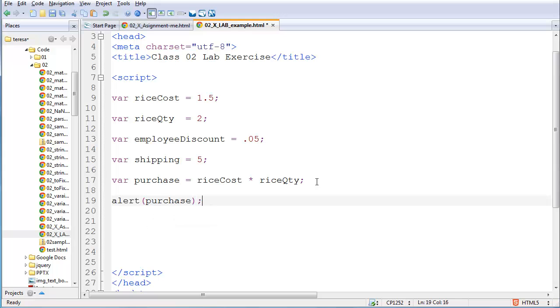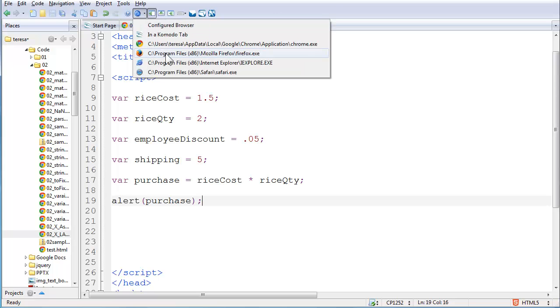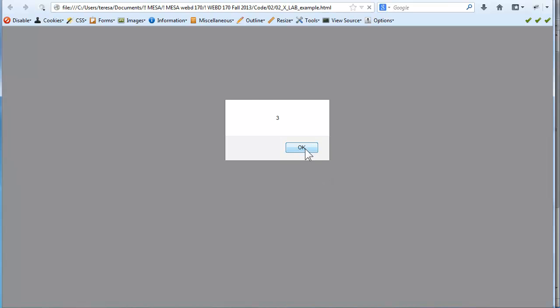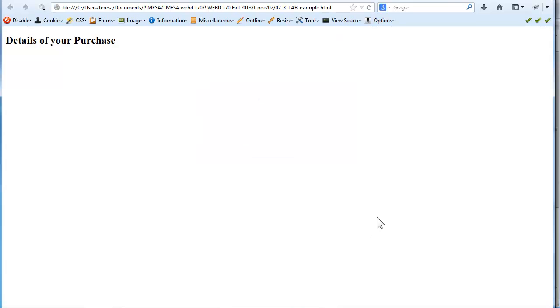You want to always test the value of your variables. I could have done this for this one also, just to make sure that it's holding the correct value. It doesn't hurt. It's a little cumbersome, but it's not a bad idea. I really recommend using alerts, because when you send me back your file and you have all these mistakes and you don't know where they are and I don't see any alerts, I know that you didn't even try doing it the proper way. So let's save this and launch. There we go, 3. We're on target.